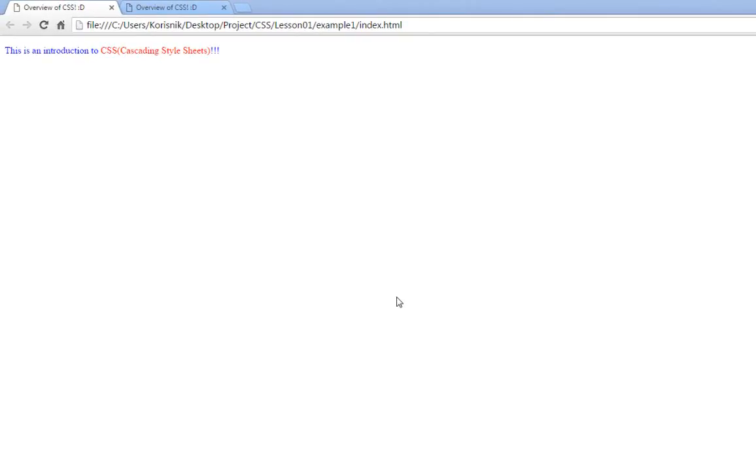A style sheet is a file that describes how an HTML file should look. We say they are cascading because the sheets can apply formatting when more than one style applies.